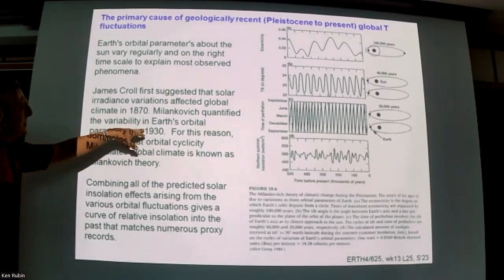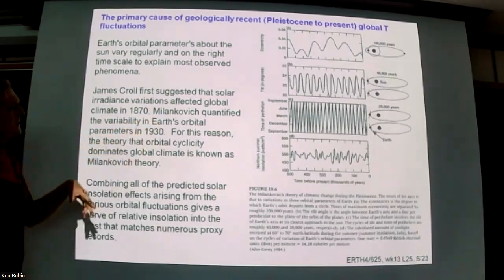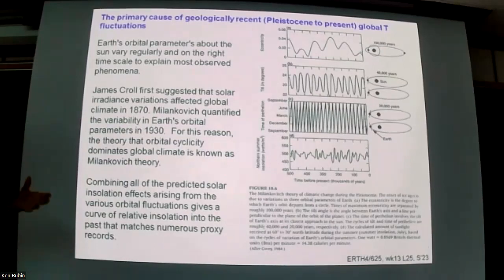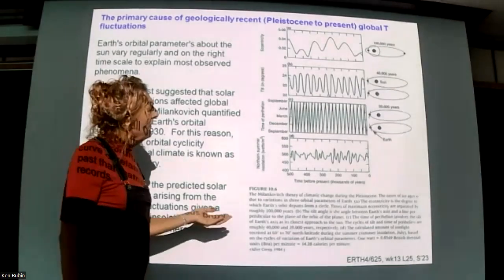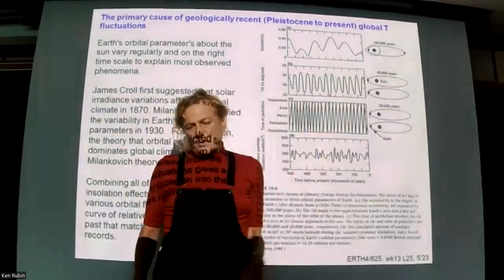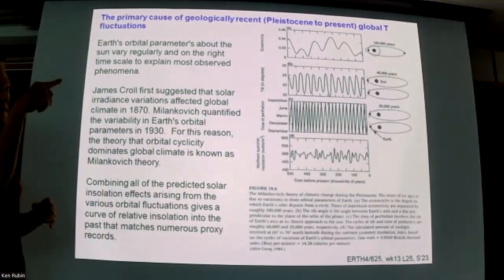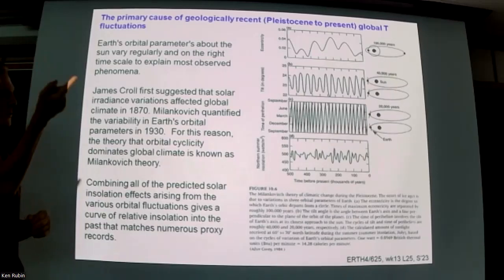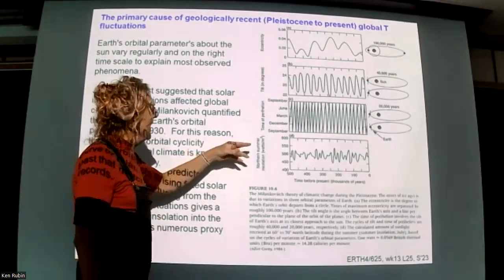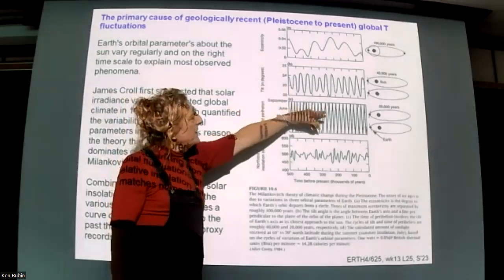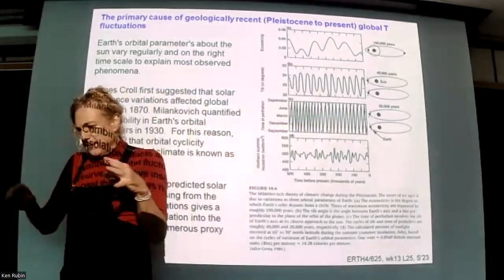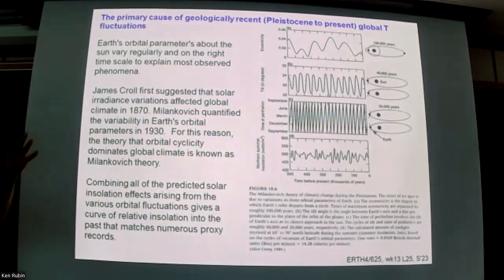But it was in the 30s, this guy Milankovitch looked at three components of Earth's orbit around the sun, which have different periodicities. One of them has to do with the eccentricity of our orbit. One of them has to do with our tilt towards the sun. One of them has to do with the wobble. And each one of these has a different time scale associated with them, and it accounts for a certain amount of solar irradiance variation around the globe.